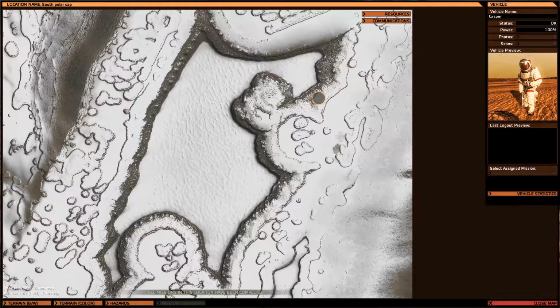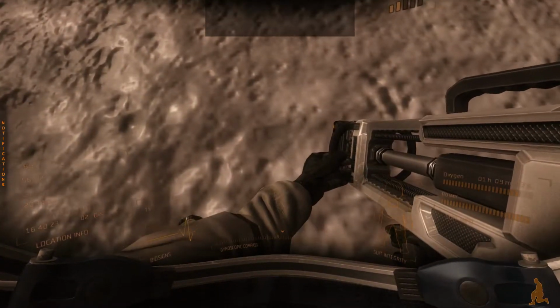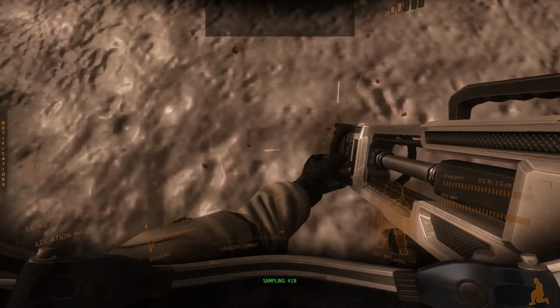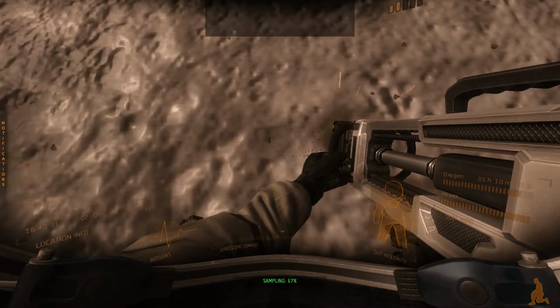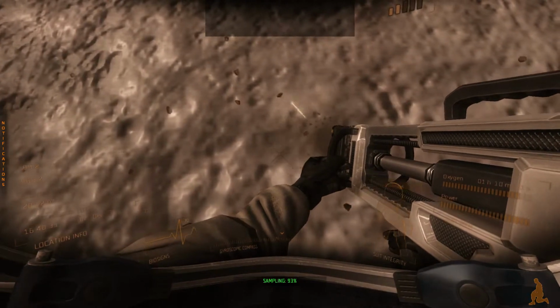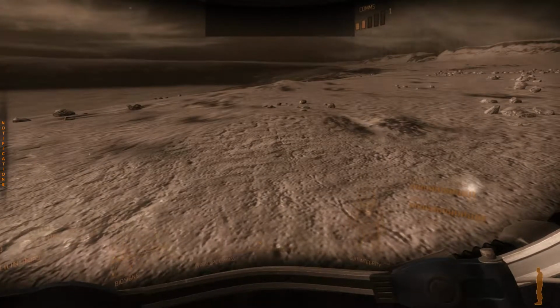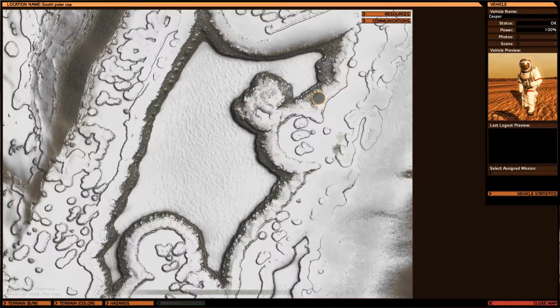Okay, so where am I on the map? That's okay. Let's get a sample. I'm just going to concentrate on rock samples for the time being. Alright, so let's head back to the buggy and head back to here. I don't want to get too far away from the habitat at the moment, until I've actually got the 3D printer built.